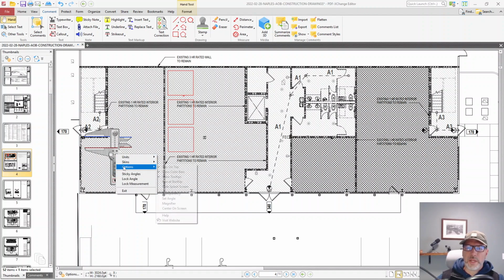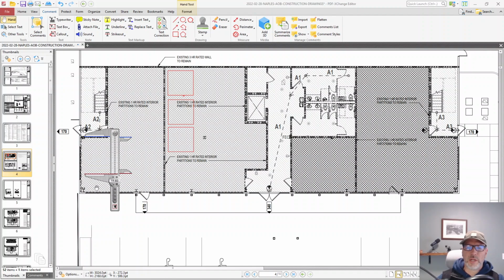You can lock the angle that you're at so that it won't move, which is kind of a cool feature. That way, if you're moving around in your mouse, or if your mouse isn't very stable, it's not going to move there. The problem is, of course, then you have to come in and unlock that if you want to do anything, and that's fine. And you can lock the measurement so that once you have done something, you can move it around. So for example, when I had it over here at 8 feet, if I wanted it to stay at 8 feet, here it's not going to move. So that can be a very valuable tool also if you have one angle that you're measuring on multiple things.